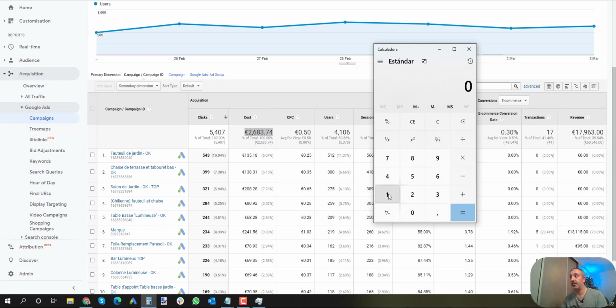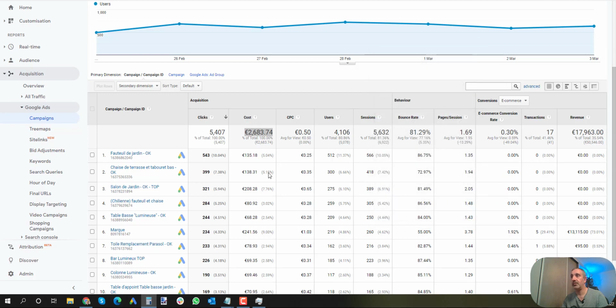There's a column for that too. If we take it quickly, divided by 6, we have a ROAS of almost 7, which is quite good. After that, it depends on the margin you have on those sales, and you can compare it with the cost. So this is one menu I usually come to.